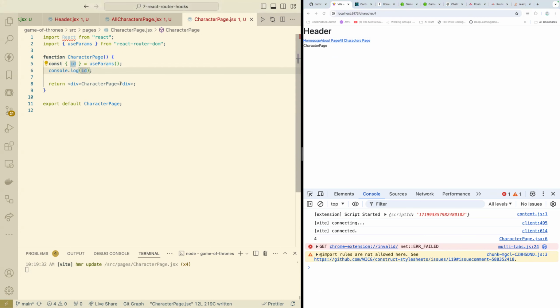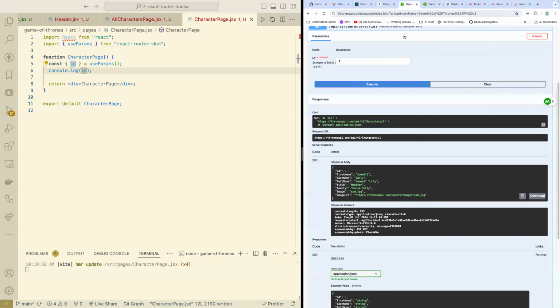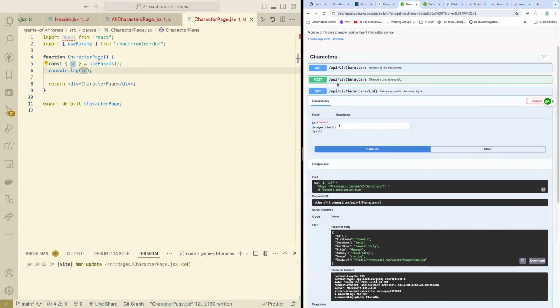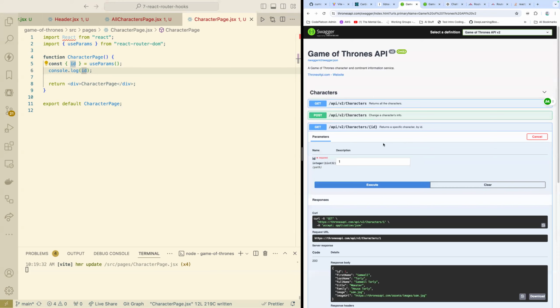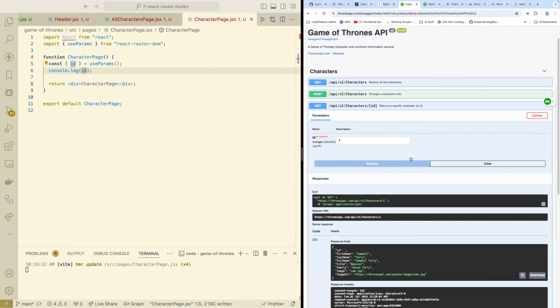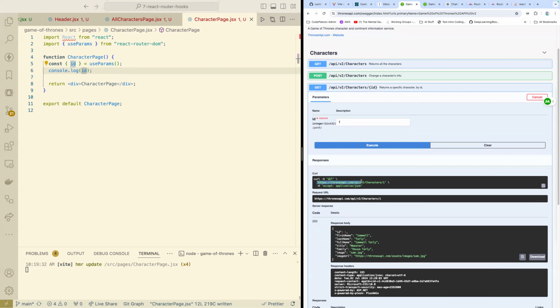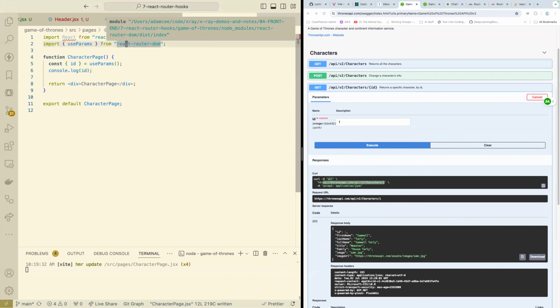And now all of a sudden I can start to do some interesting stuff, right? Let's hop over to the Game of Thrones API and look at what our GET request should look like to get character info. It looks like they have the URL right here, v2/characters. I hate that there's a capital C there. I want to say it's not case sensitive, but I'm not 100% sure. And now we can use Axios to make an API call to get this character information.